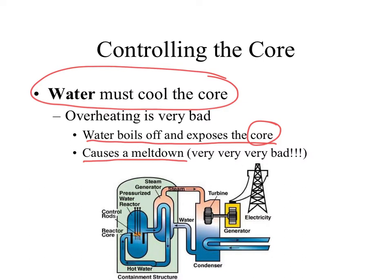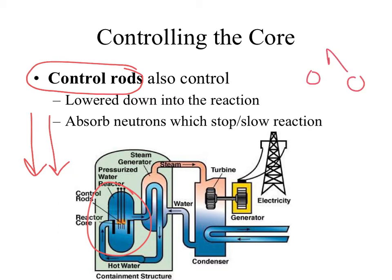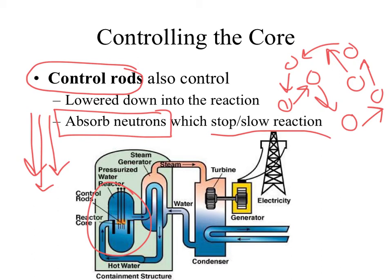The other thing we need inside the core is what's called control rods. Control rods are inside the core and can be lowered down into the fission reaction. For a fission reaction to occur, you need neutrons constantly bouncing around, creating more fission reactions — think of ping pong balls bouncing everywhere. If you put the control rods in, they absorb many of the neutrons, which slows down and stops the reaction. With no neutrons, there's no fission, so control rods help take up those neutrons so the fission reaction stops.